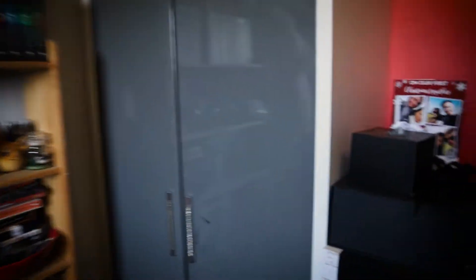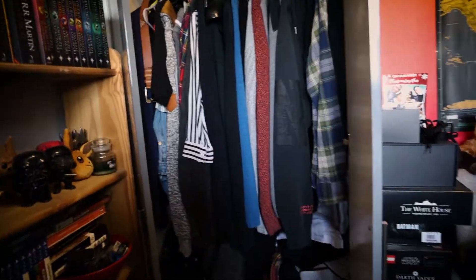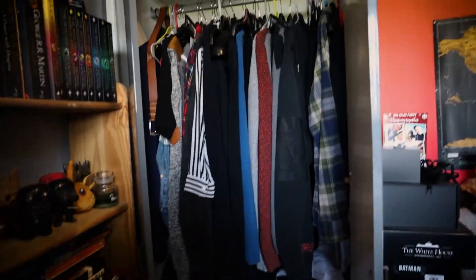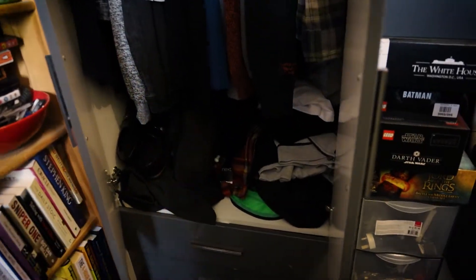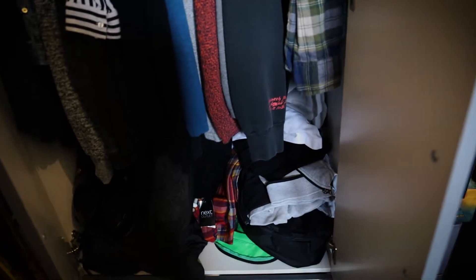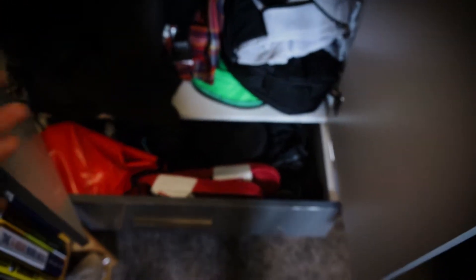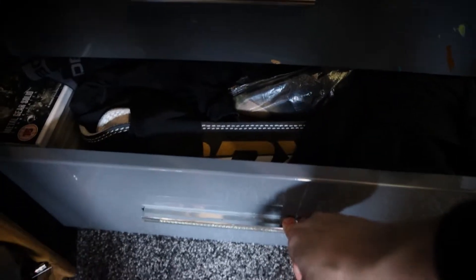Besides that you've got this wardrobe just here, which is a little bit too small for both of us. As you can see it hardly even opens enough for just me to get all my stuff in — it's literally rammed in at this point, so I've got too much. I'm going to have to get rid of a load of stuff. There's some bits of my girlfriend's but hardly any. In the bottom bit it's just random stuff basically, and in the bottom drawer we've got some gym stuff plus Nintendo 3DS games.